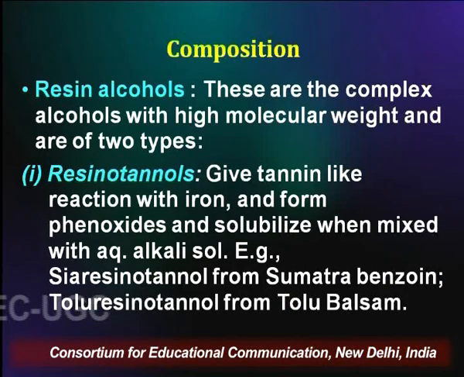Now we move on to the details of the composition of the resin. As we discussed, there are three major components: resin alcohols, resin acids and resenes. Resin alcohols are complex high molecular weight alcohols, and depending upon their chemical nature they can be further classified into two categories. The first one is resinotannols and the second category is resinols.